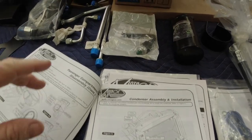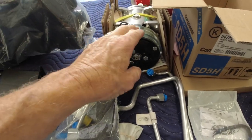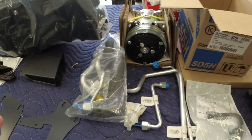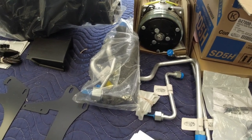Some of this stuff is pressurized with nitrogen to keep moisture and stuff out of the systems. I believe the compressor is pressurized with nitrogen, so when you go to loosen the caps on everything, just be aware that it might release some gas out. It's not anything to worry about, just be aware of it.